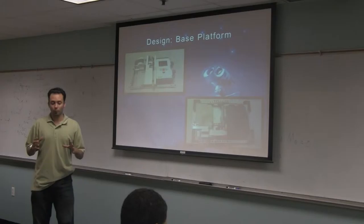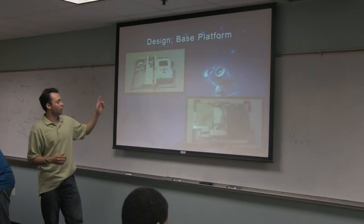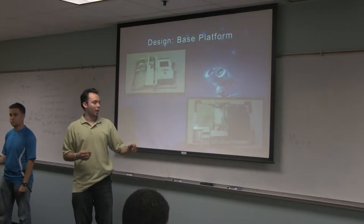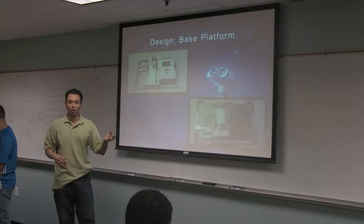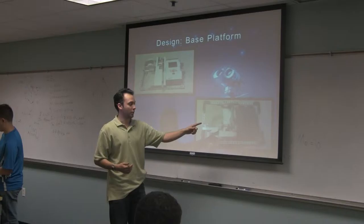Now for the design. We basically had two components of the actual mechanism. We have the base platform and then we have the rotating platform. The base platform has a servo, and as you can see in the close-up, there's a gear for vertical rotation which has been geared down. We have a small gear and a large gear, and this allows the platform to rotate in a slow, controlled manner. Since the servos of the Lego system are pretty fast — and more power comes with more speed — since we wanted low speed and high power, we did a gear reduction of one to four.